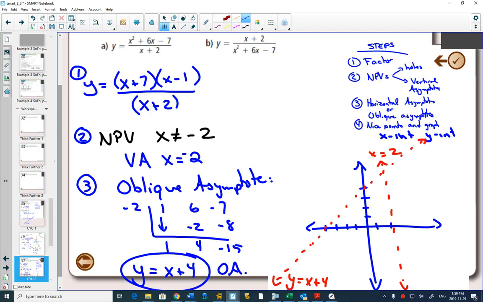Thanks for noticing. Now, does your paper let you just slide things over like this? No? I apologize. It's not letting me slide them over very nicely either. There we go. X equals -2. Thank you. Next, we'll find our nice points, which includes our x-intercepts and y-intercepts. Plugging in 0 for x gives you -3.5. There's our y-intercept.